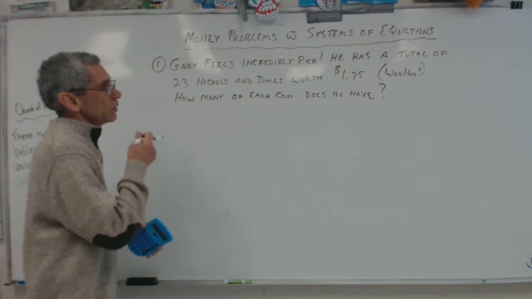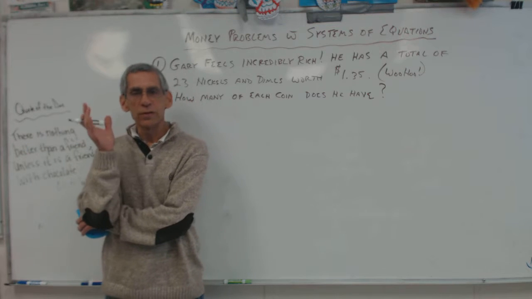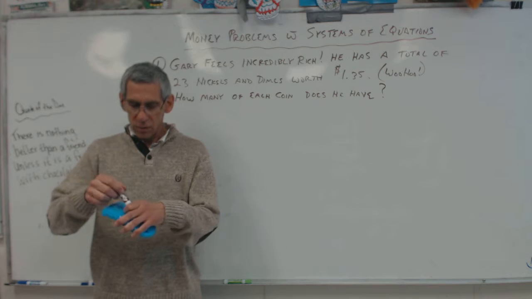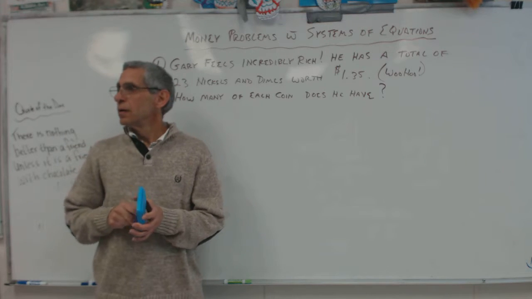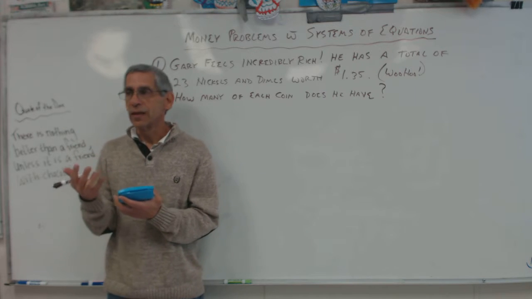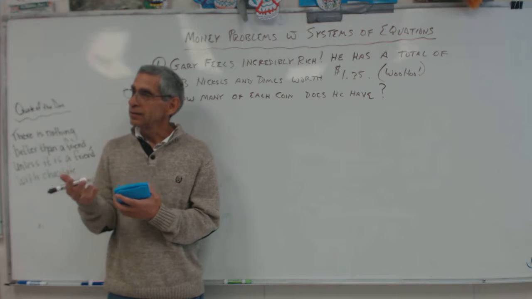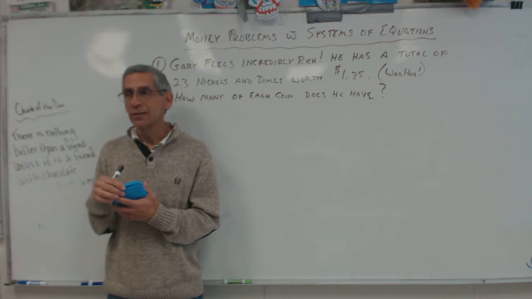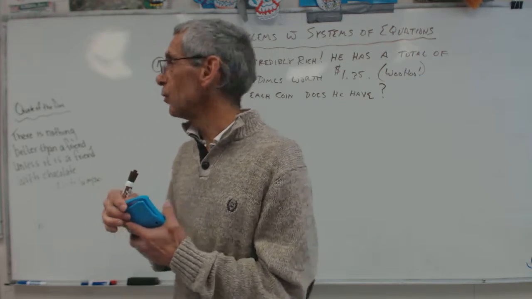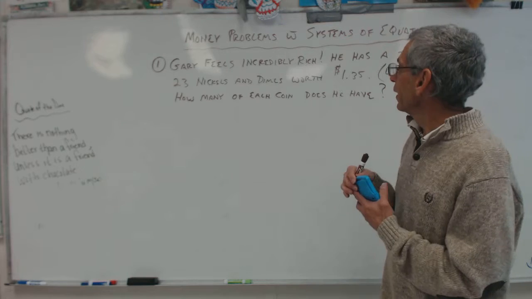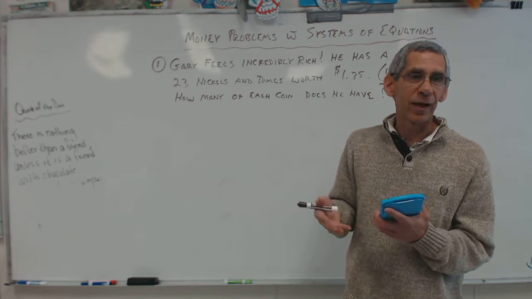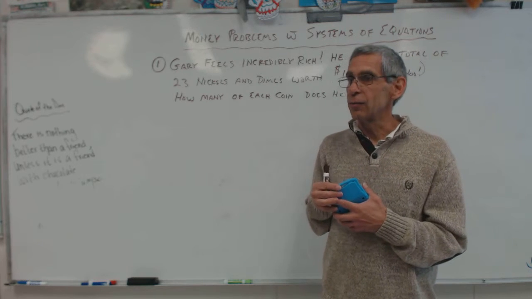There's lots of ways to solve these, right? There's always more than one way to solve these. You could just count. But what I'm trying to do is give you examples of the types of problems that you might see where you're being asked to use a systems of equations approach. I left these coins in the other building, so I can't count them, right? So right now I've got to use another approach.